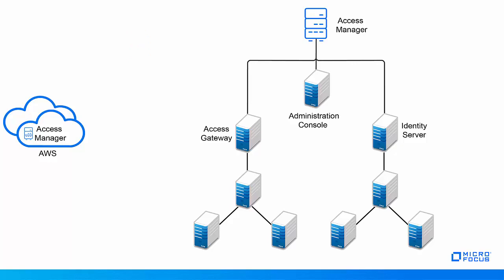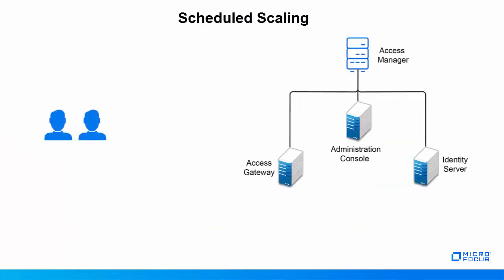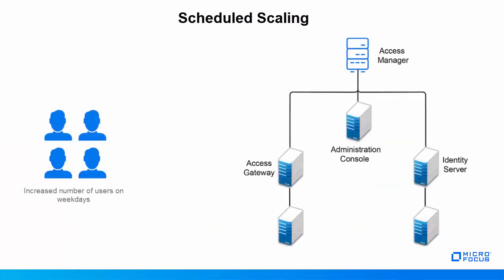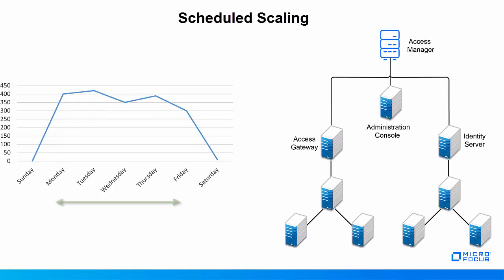Access Manager allows scheduled scaling and target tracking scaling. In scheduled scaling, you can schedule the EC2 instances based on the predicted demand. For example, every week the traffic to Access Manager starts to increase on Monday, remains high until Thursday, and starts to decrease on Friday. You can plan your scaling activities based on the known traffic patterns. It enables you to scale Access Manager before the predicted load changes.